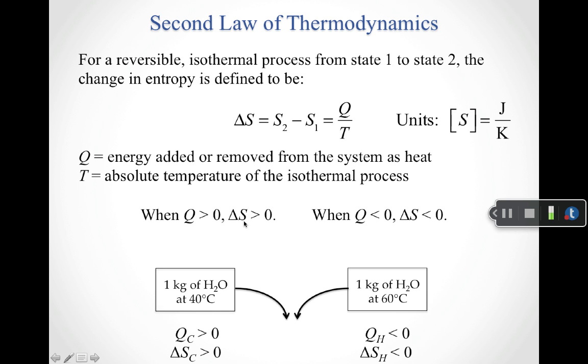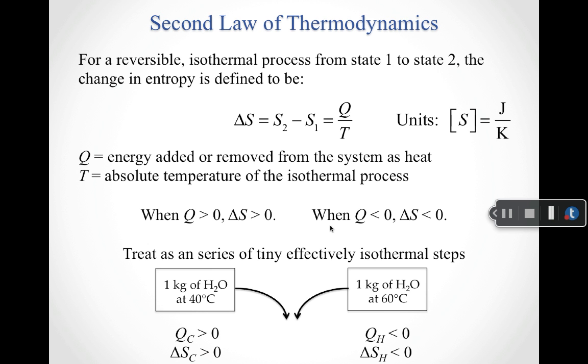So the question becomes, well, if I can have positive entropy changes and negative entropy changes, then am I ever going to end up violating the second law of thermodynamics, which told me that when I included all the pieces in my system over which energy is being exchanged, I have to end up with a non-negative number, right? It can't decrease. And so for this particular process, again, we really define this in terms of an isothermal process. But when our temperature does change, all we can do is break it up into infinitesimally small isothermal steps and then use calculus to get what our answer will be.